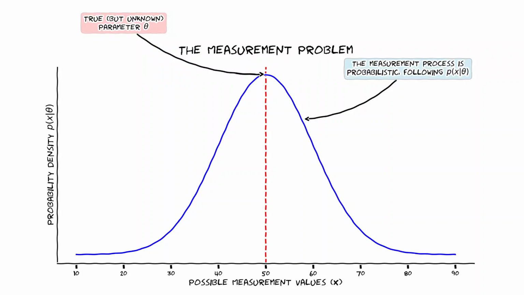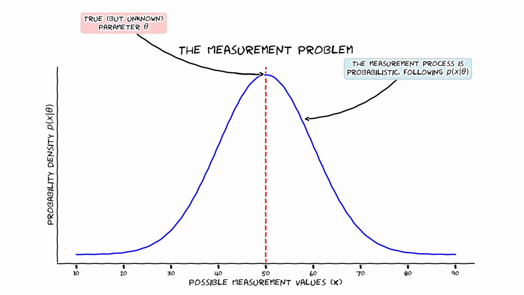Hello everyone. Today we're going to explore the concept of Fisher information and see how it provides a powerful framework for understanding and optimizing physical experiments. We begin with the fundamental challenge of all experimental science. In nature, there exists some true, unknown value that we want to measure. We'll call this parameter theta.